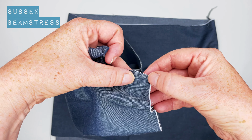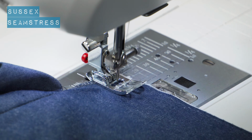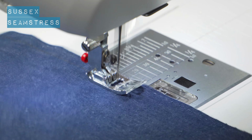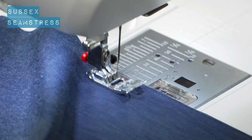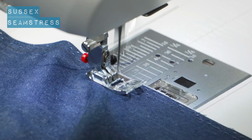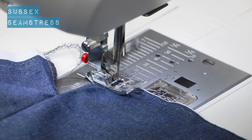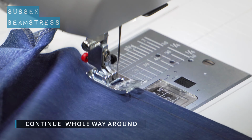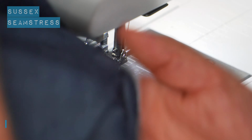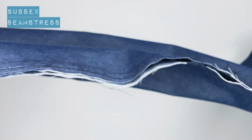So we're going to start by stitching 1 centimetre in, and then again another stitch line all the way around the top that's halfway between the first stitch line and the raw edge, so about 5mm in. I put my machine on the largest stitch length. You can use slightly thicker thread on your bobbin if you're worried about the threads breaking, but I find if it's a light cotton it's adequate just to use your regular thread.